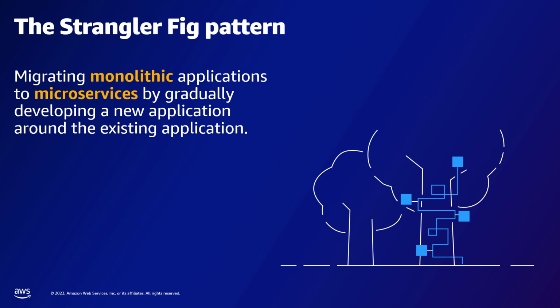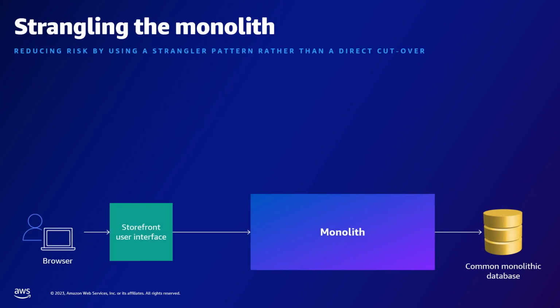Application users will be able to use the newly migrated features progressively. When all the features are moved out, then the monolithic application can be decommissioned safely. I'll now take you through how you can migrate the microservices architecture using the Strangler pattern. This is the storefront application again.